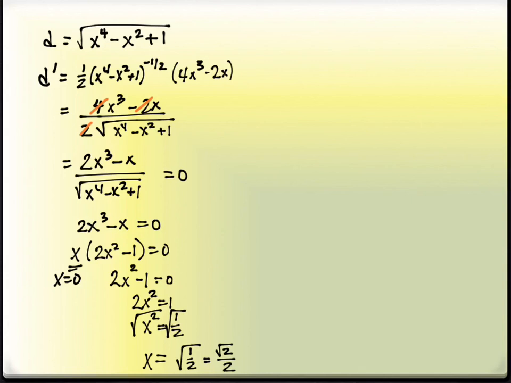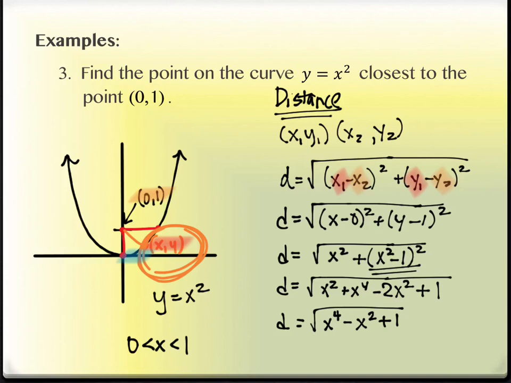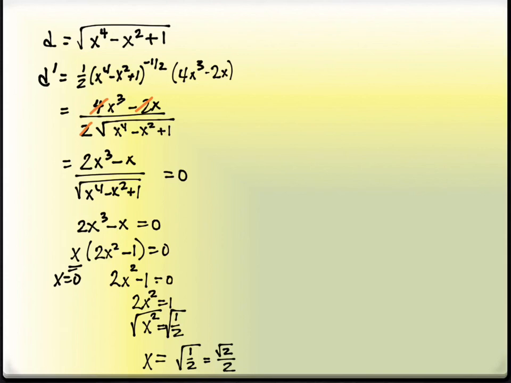Where does that square root 2 over 2 show up? On the unit circle. Do you remember what angle measure it shows up at? Pi over 4, which is equivalent to 45 degrees, right? Does it make sense from a picture point of view that this angle would be a 45-degree angle? Yeah, that should make sense, right? That's what's happening here, which is very interesting. Now, we haven't verified that it really gives us our maximum or minimum values. We need to do that. But that's our value that we're looking for.